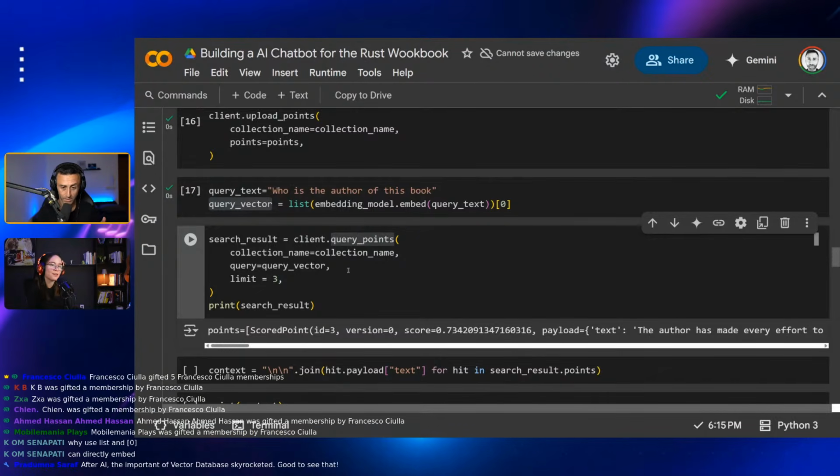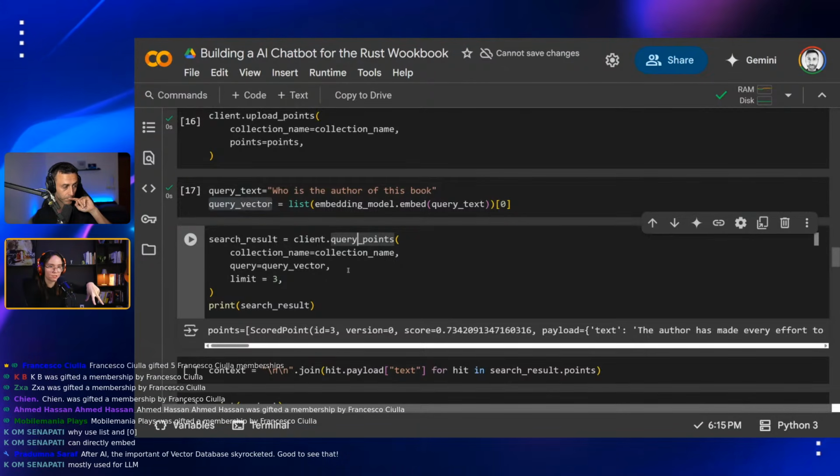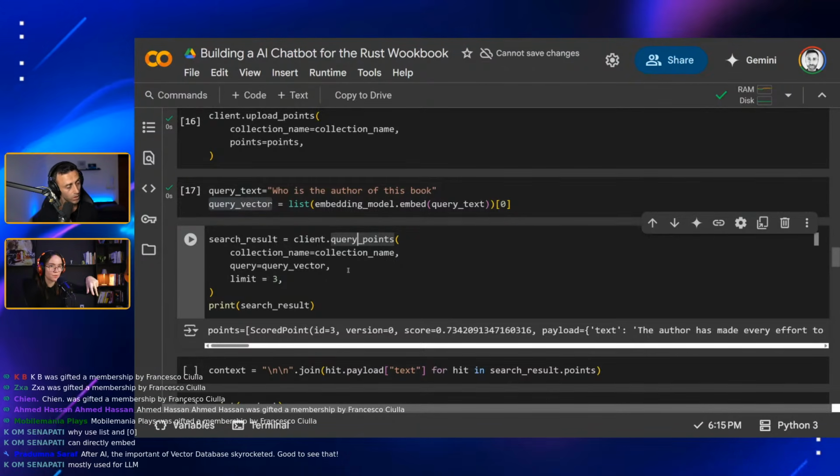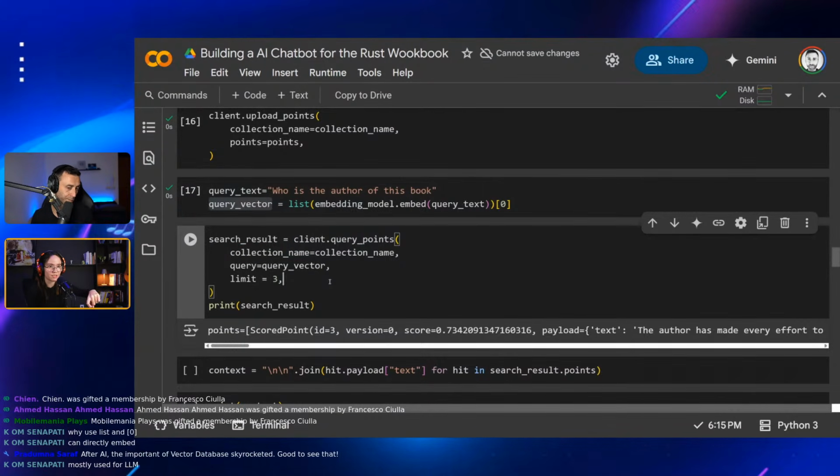Now we have a single collection, but we might have multiple collections. Actually, no, we can only query one collection. This limit is the amount of closest vectors that we want to find. So when we are searching through, we're actually telling it, I want the 3 closest vectors to this query vector.